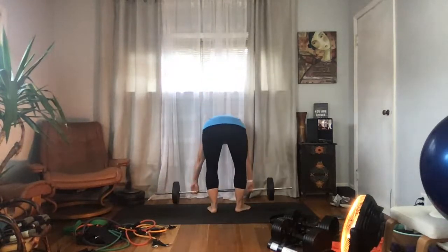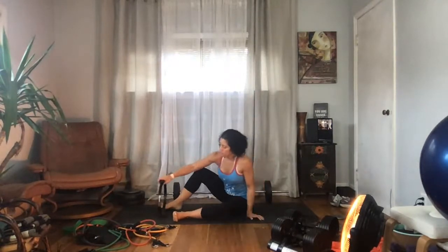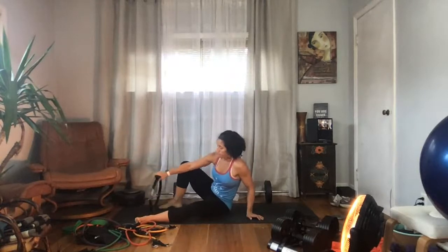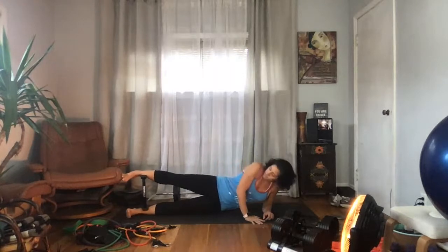Set the weight down. We have a little minute break here. Let's work the inner thighs again. If you've got a cushion, you can use a cushion. But if you have the magic circle, we're going to go back to our side body again.